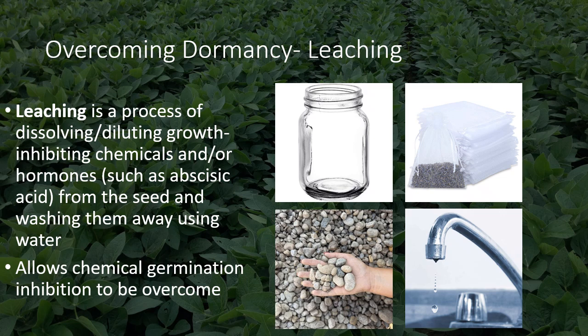Leaching is a process of dissolving or diluting those growth inhibiting chemicals or hormones contained within the seed and washing them away using water. These images that I provided on the right might look like they're not related to this until I explain to you how I like to leach seeds.